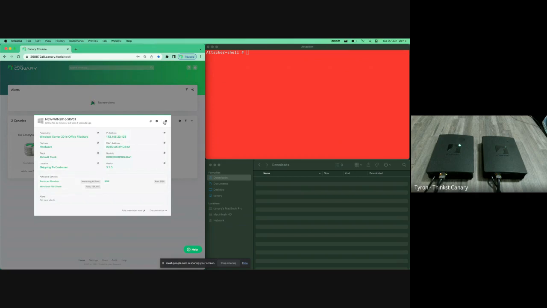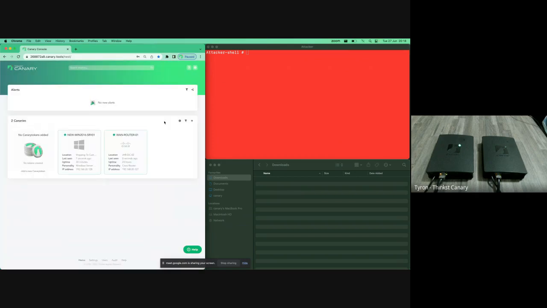Okay, so the Canary is still booting up. Do we have any questions, folks, while we wait for it just to boot up? Nothing yet. That's perfectly fine. It should be up any second now, going amber, and then once it's green, we'll just have another scan, and we'll have a look at the web server as well as that file share that we deployed over there.